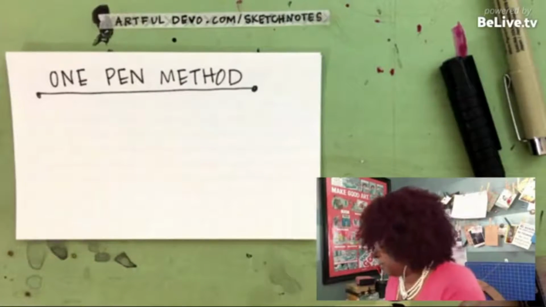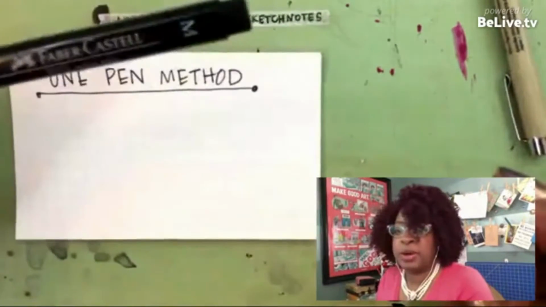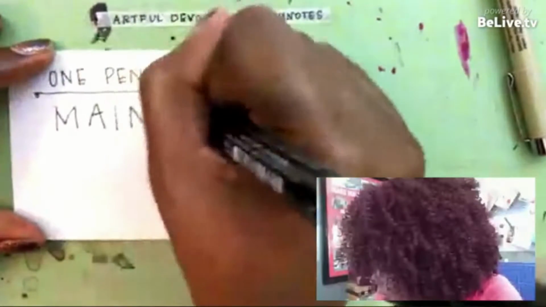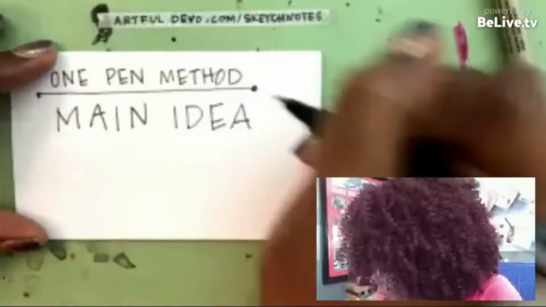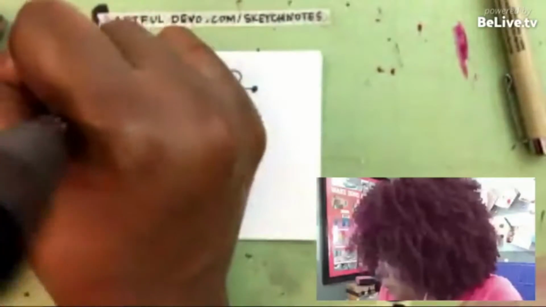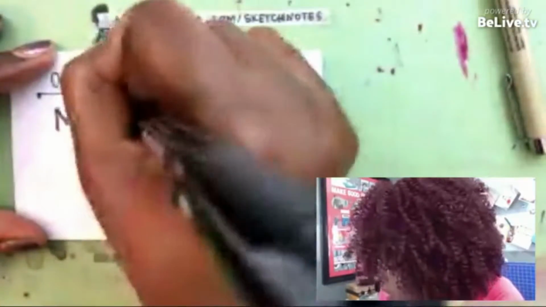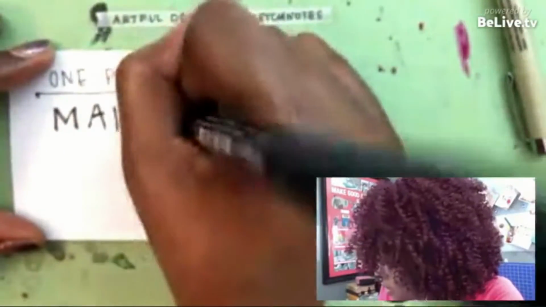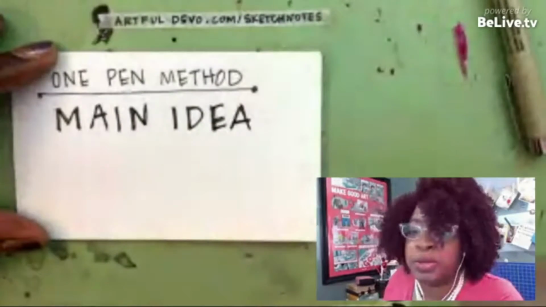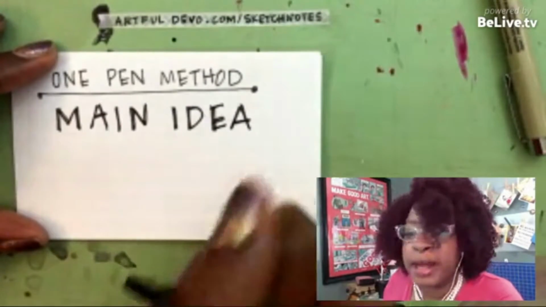You can do this with one pen. Let's say I only had this one pen while I was visual note-taking, and I needed to denote that something was a main idea in my hierarchy. So I could write it big, but also I could just go over it a couple of times. I know this seems very basic, but if you have these concepts down and know how you're going to do this before you start taking notes, especially if you're taking them live, you can have brain farts and lose what you're supposed to do. So it's nice to know going in, a main idea is going to be bolded.